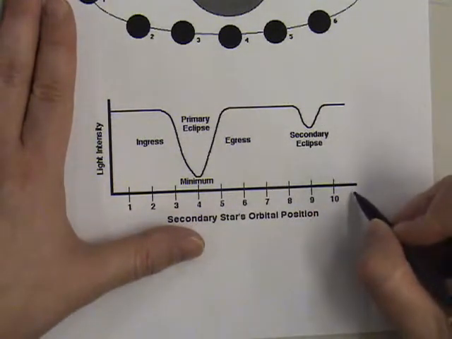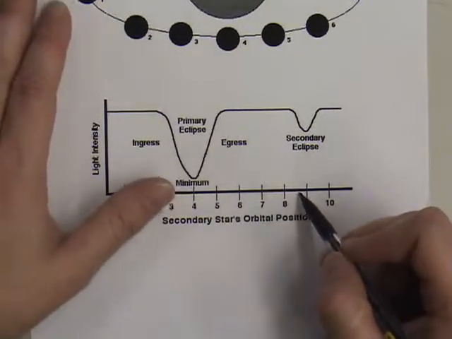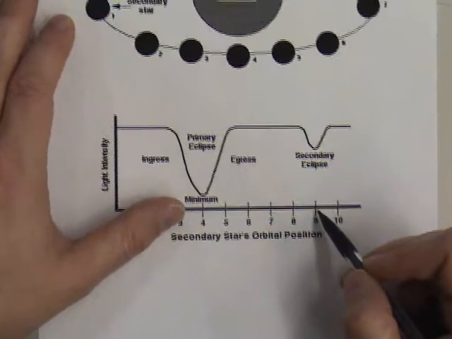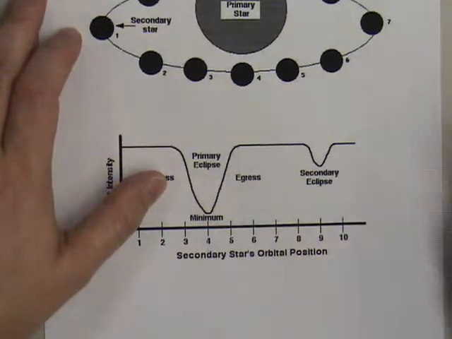And basically what we do down here is, this is saying the orbital position, but normally this is time. We just plot the brightness of the star over time, and for some of the stars we notice that they have this little dip, and then they come back up, and this little dip, and they come back up, little dip, and they come back up.